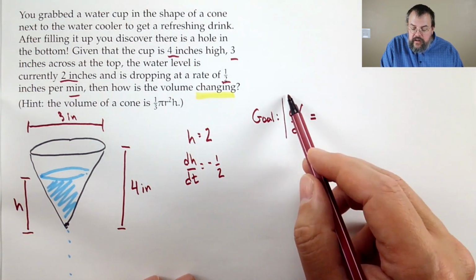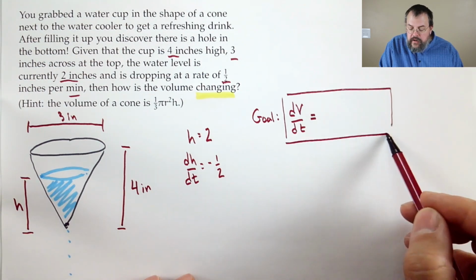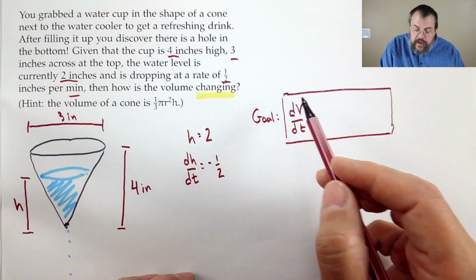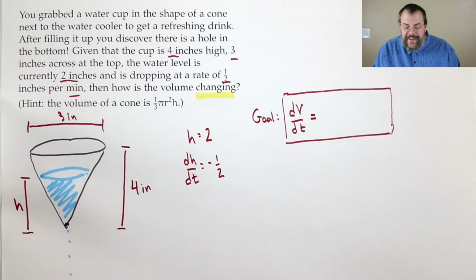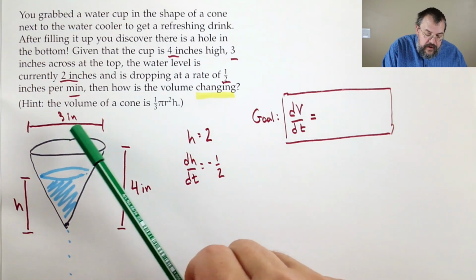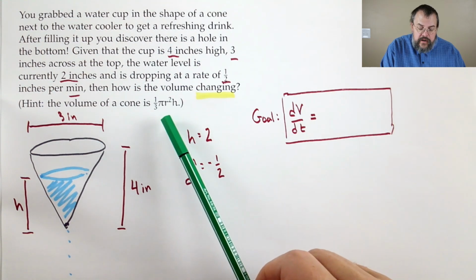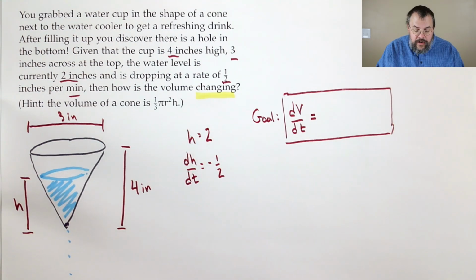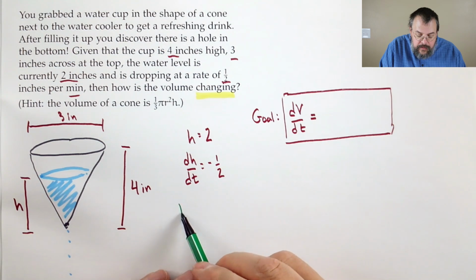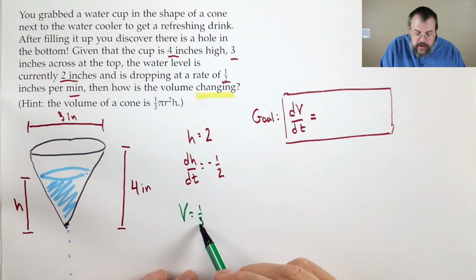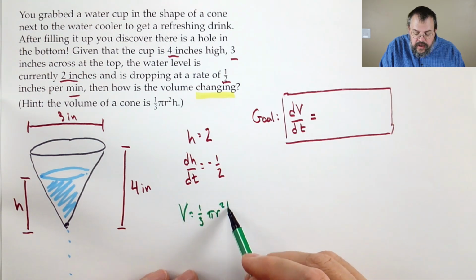All right, so that's going to be our answer. I don't know what it is yet, but look, I've already circled it. So whatever the answer is, it's going to go in there. So how do we get to our answer? Well, now we have this connection. And the connection is the volume of the cone. It tells us the volume of a cone is 1/3 pi r squared h. Well, that's great. That's beautiful. So we have volume is 1/3 pi r squared h.